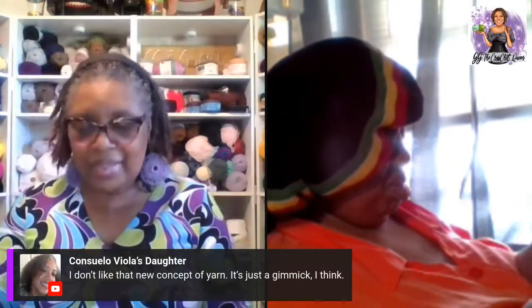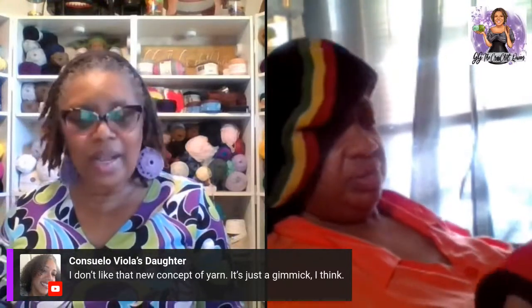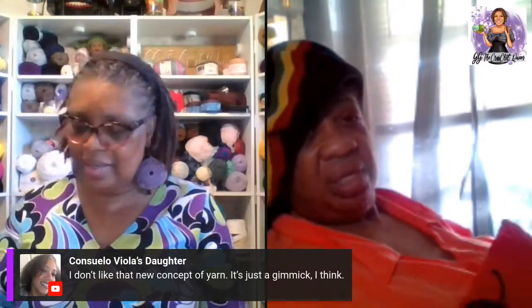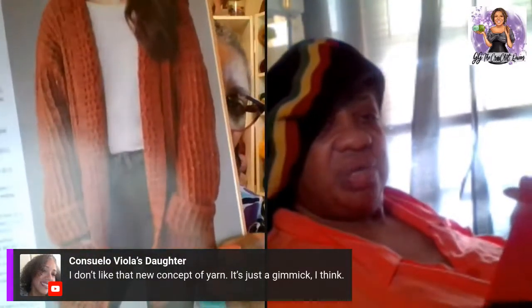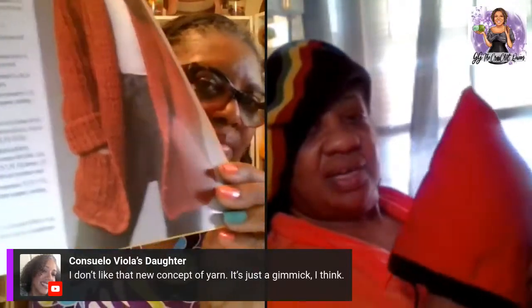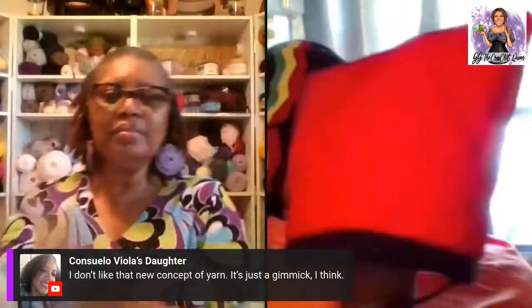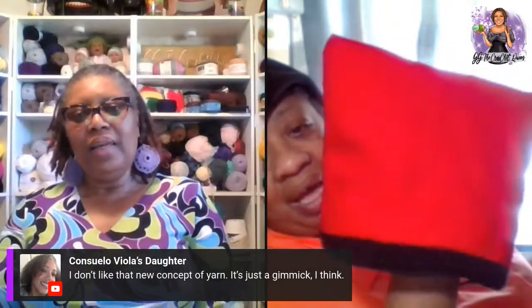Oh, wait a minute. I like this now. Oh, I think this is the one that I wanted to try, the pumpkin spice latte cardigan. Oh, yeah, that's gorgeous. I like that. Okay, so now it's sewed in and it's straight again, even on black.